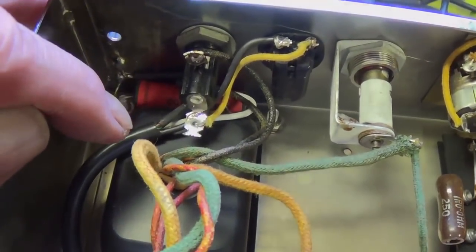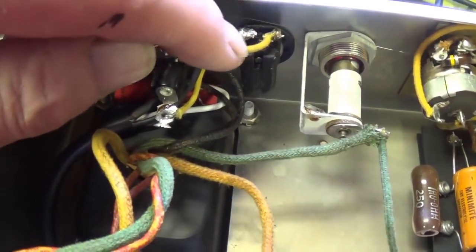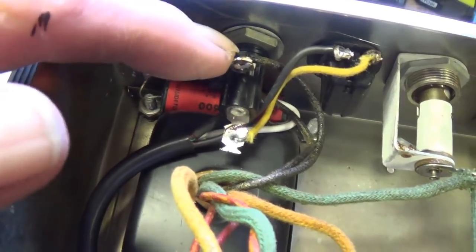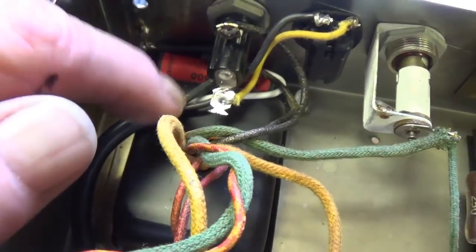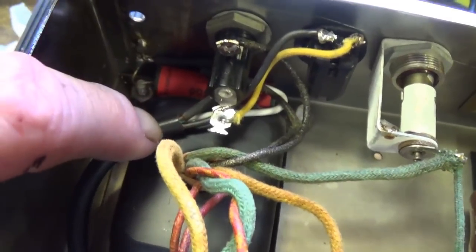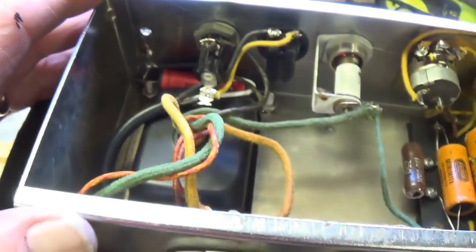The new three-wire power cord has been installed. The black wire up here to one side of the on-off toggle. Then a piece of vintage cloth-covered wire coming from the other side of the toggle to the tip of the fuse. And then from the panel end of the fuse, we're going into the primary of the power transformer. The other side of the power transformer primary is connected directly to the white return wire. The green or ground wire is covered with a shrink wrap and soldered to the chassis.